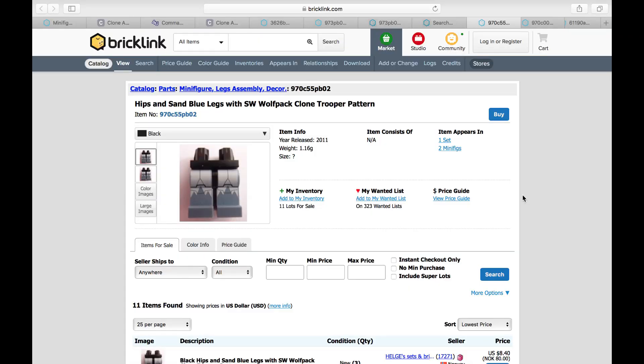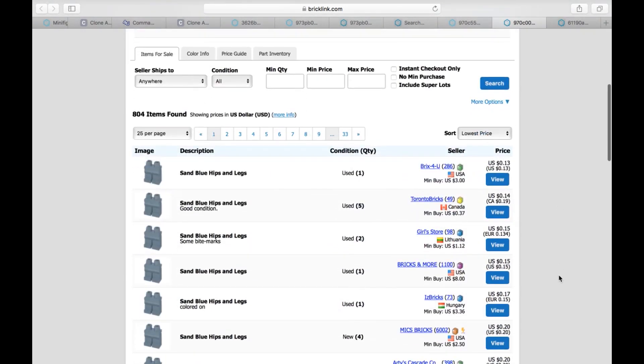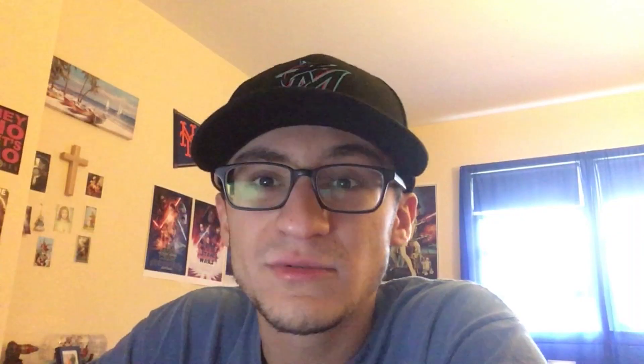The legs can get a little bit trickier because if you want to do this the cheap way, you're not going to get great detail. These are the official Wolf legs from the Wolf Pack clone trooper — they might also be from the Commander Wolf figure itself — and these are expensive, going for upwards of $20 on Bricklink. So you might be sacrificing a little detail, but you could just get some plain old sand blue legs. I think that would pass off pretty well. If you want, you could get plain white legs and paint or draw the Wolf Pack pattern on them, but plain sand blue legs are your easiest bet — less than a quarter on Bricklink.